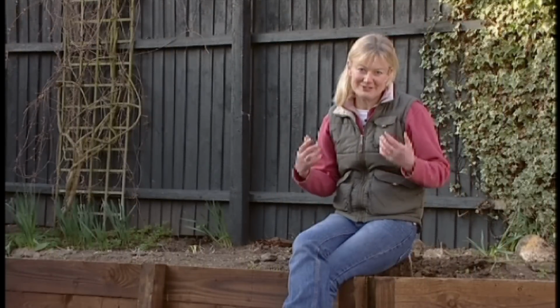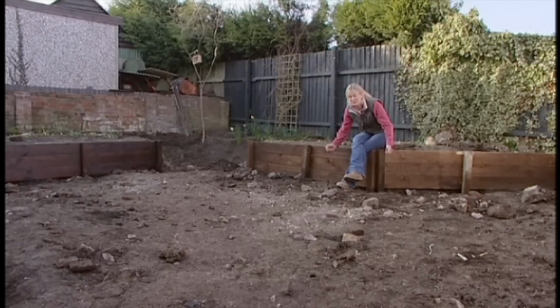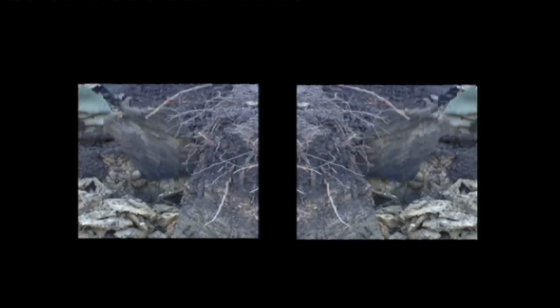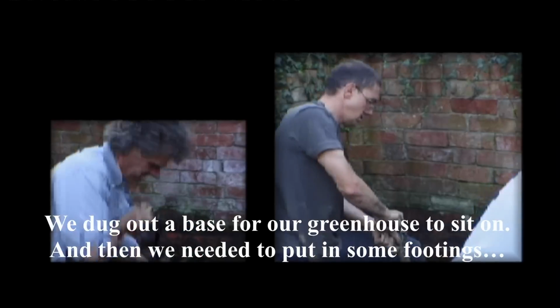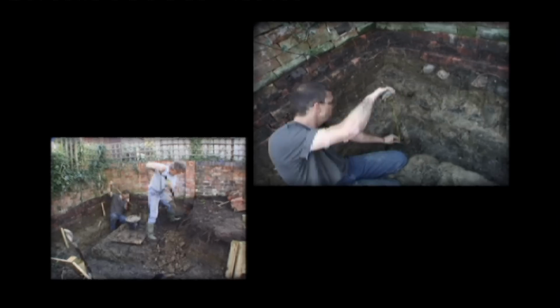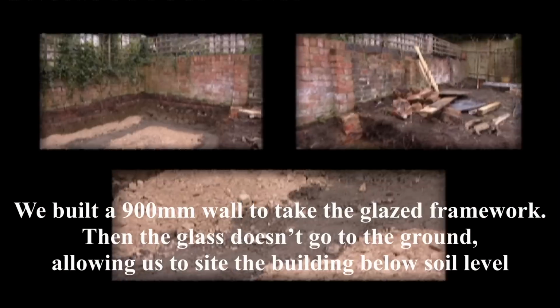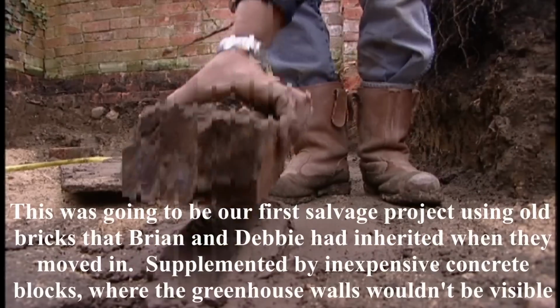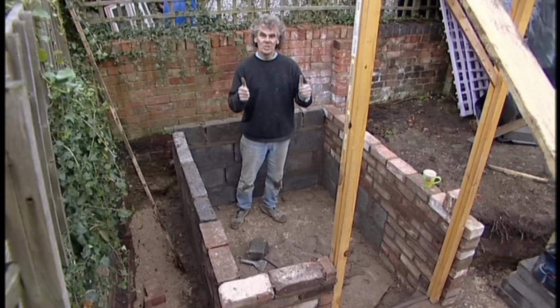We've partially completed the retaining walls and it's all really starting to take shape. Later on we're going to weave the hazel in front, which will make it look really good. But for the moment we've just got the basics in place. Now we've done this, we can start on our first building. Job done.